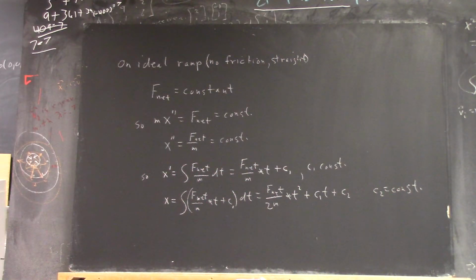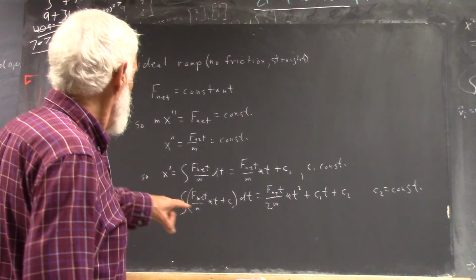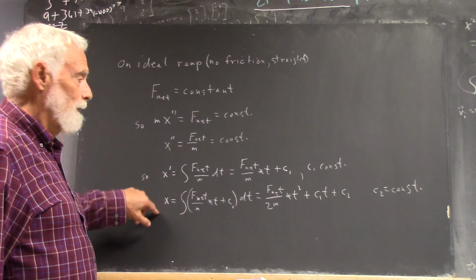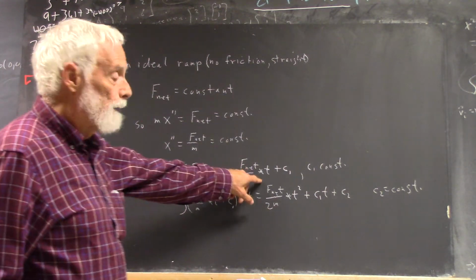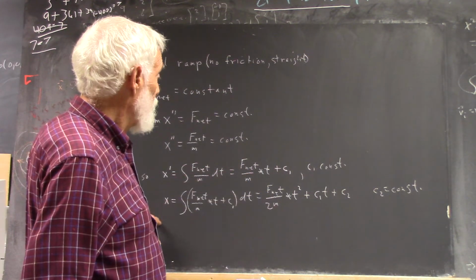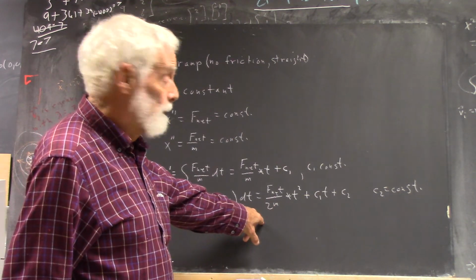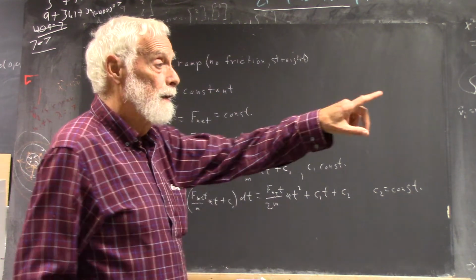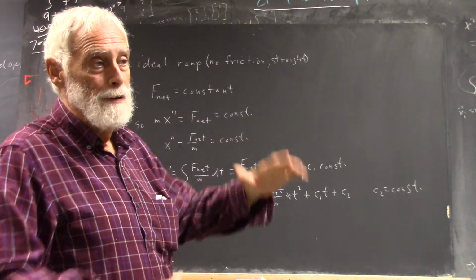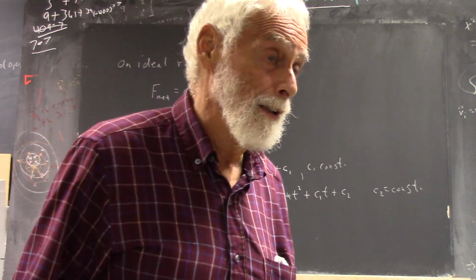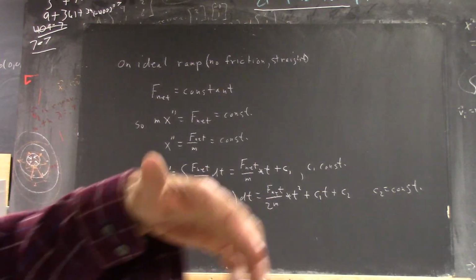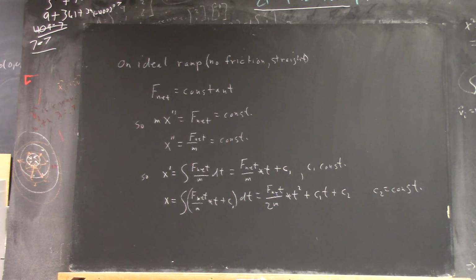Okay, let me just make a final comment here. These three equations tell you what the velocity function is, tell you what the position function is. Position function quadratic, the velocity function is linear, just like the graphs that you got for position and angular velocity when we counted the ramp. Okay? So you want to understand all that.